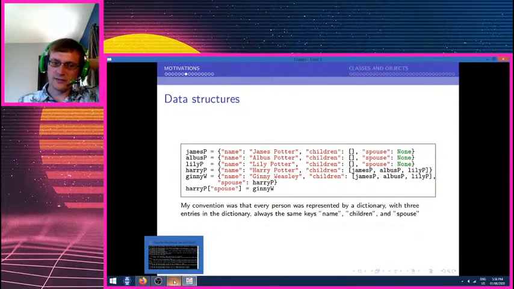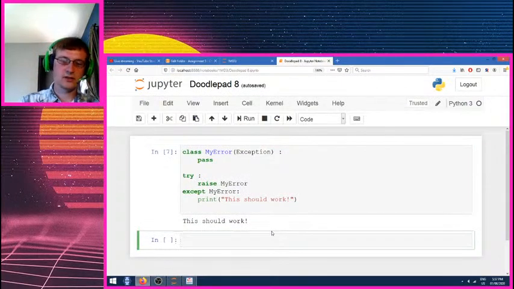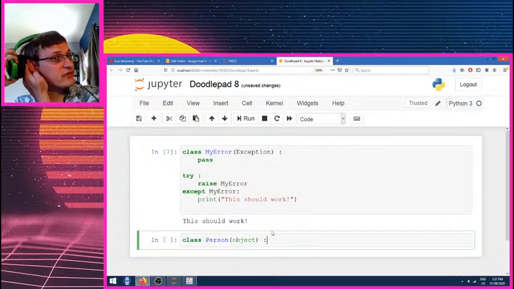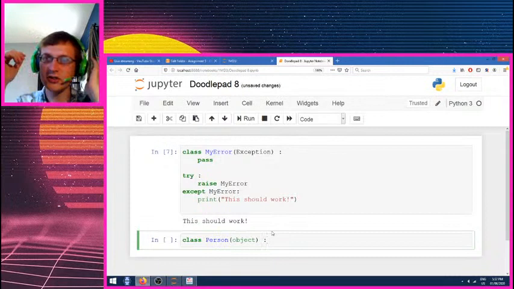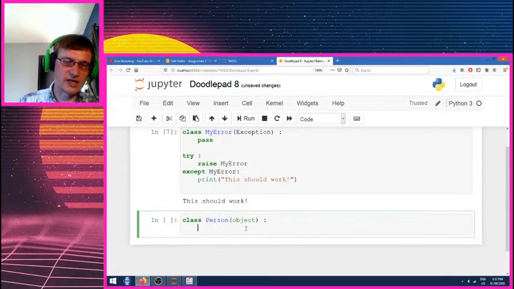Let's create one using classes. So we shall create a new class. It shall be called person. It shall inherit from object. In Python, the most general thing that a thing can inherit from is an object. So if you have something that inherits from nothing else, it should inherit from object. This provides it a number of very useful things like an initialization, and anyway, it's useful to inherit from object.